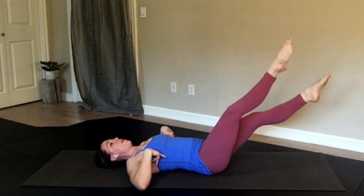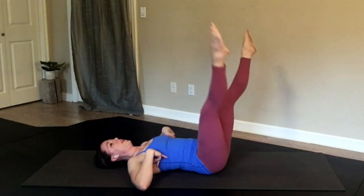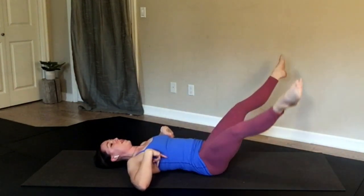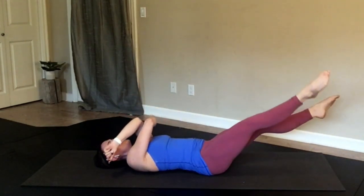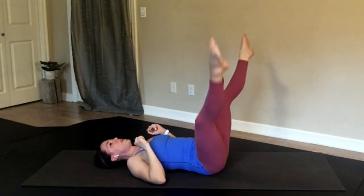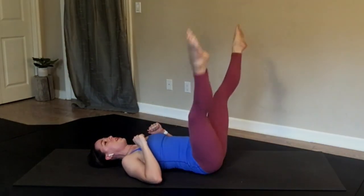What's going on with your pelvis? It should be still on the floor, both sides. Open and squeeze and open and squeeze. Last time, take those legs away. Only so much as you can without the back arching. Do an open and close and an open and close. Bring them back, open and close. Open. And close, open, and close, open, and close.